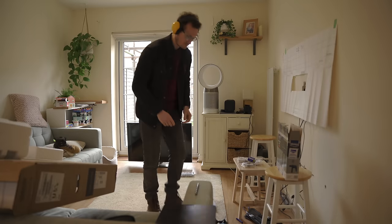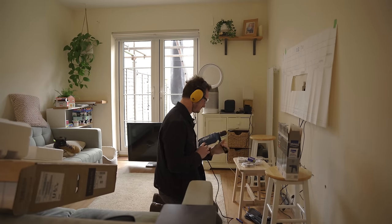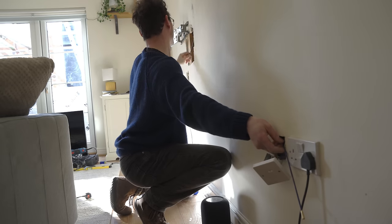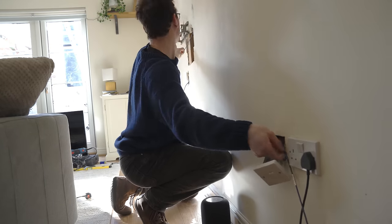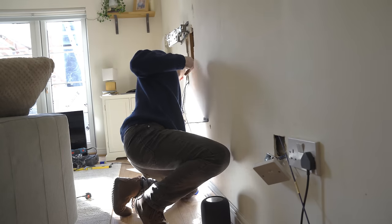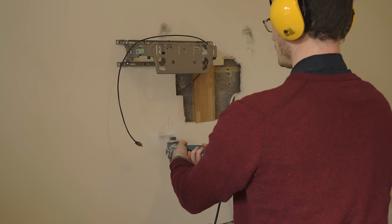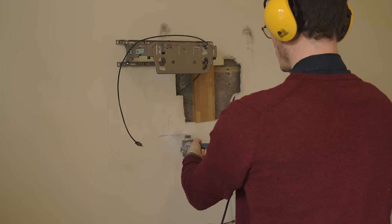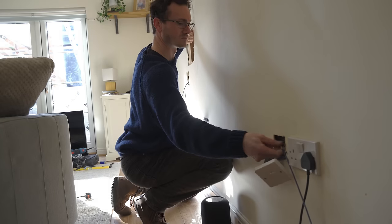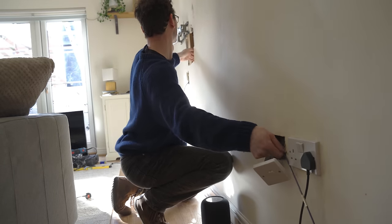Let's look at how I built this whole system. We have dot-and-dab plasterboard walls on a concrete block wall, and the way to route cables behind this is to use carbon fibre rods to poke wires down behind — but with dot-and-dab you always hit a blob of plaster. What I've realised is: just don't worry about cutting as many holes as you need in the plasterboard. You try to avoid cutting holes and end up wrestling when you hit a blob. Just use a multi-tool to cut another hole — you can make it good afterwards. That's the philosophy I've developed with dot-and-dab.